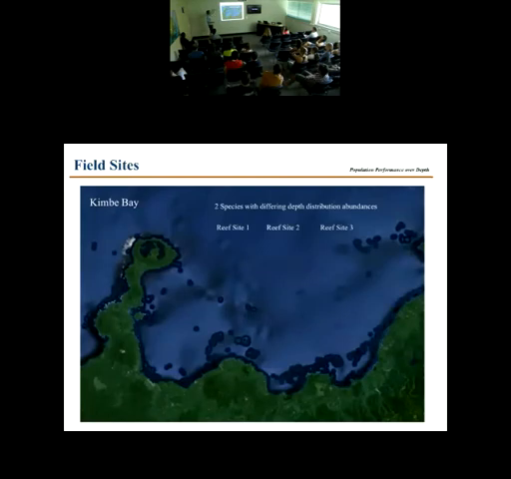I'm going to look at 3 different reef sites, and at each site I'm going to look at 4 10-metre blocks of depth. So 20 colonies per species will be tagged at each of these depths, at each of these reef sites. And these will be revisited after 1 year to look at a single year cycle in all of these demographic features that I'm going to actually record.